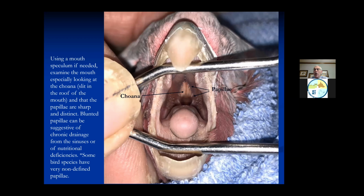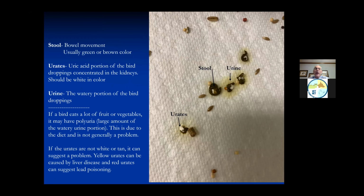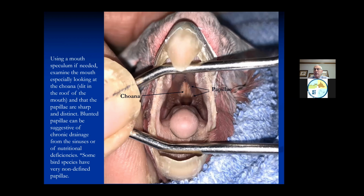This is very common in birds that only eat seed diets, like the big parrots, which can get vitamin A deficiencies. Birds have a dry sinus. They don't have a wet nose like you and I do. So there really shouldn't be any fluid. It should be moist, but there should not be any drainage. And that's what I'm looking at here.